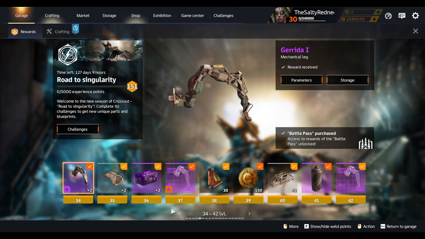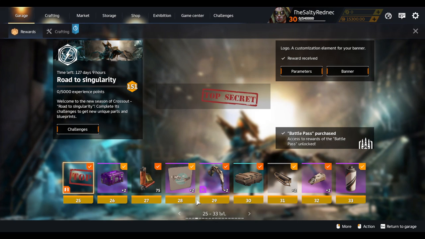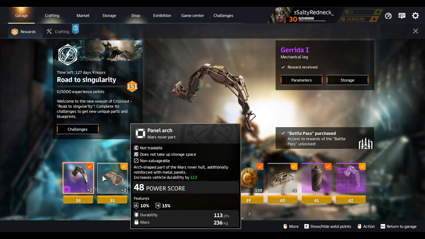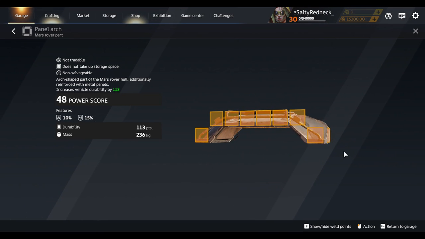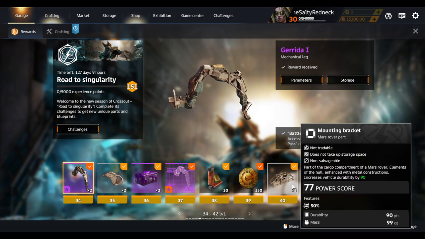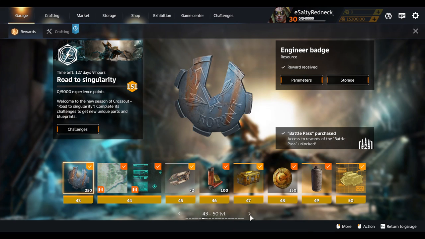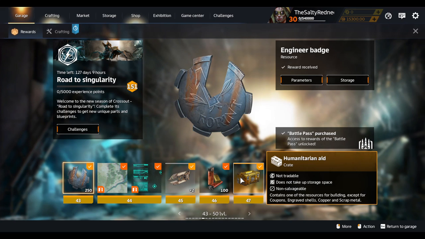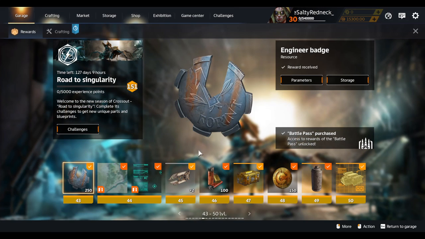Okay. Got another 2 of those legs. This decor? Yeah, it's decor. Cool light, though. And a paint. That is a lot of durability. Oh my, that is a very large piece. Cool. Let's see here. Oh, another 2 of those mounting bracket things. Here, another 2 of those parts. Humanitarian aid. We had this one before? Oh wow, cool. Obviously we all know that the uranium is highly unlikely, but that's still cool.